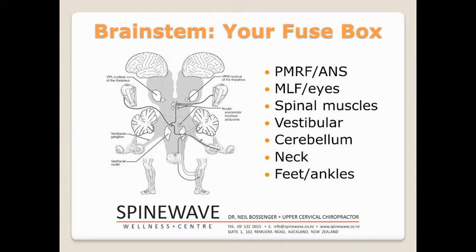and if any one of those switches starts turning off, or a fuse blows, that's like the lights starting to go out in the house one by one. And you might think it's okay at night to go around your house and one room is out, that's okay, we just won't go into that room today. Or then another room goes out, and that's okay, we'll just live in the kitchen today. It's actually really important for overall health and well-being to have all the lights working all at the same time. And so when it comes to understanding how the body works, and what to do in getting a person well, you need to have an understanding of all these different areas and how they might influence how the nervous system is working, how the spine's working.